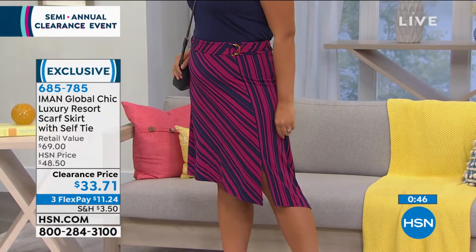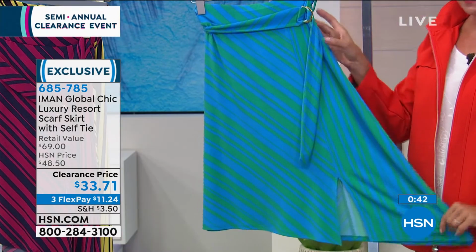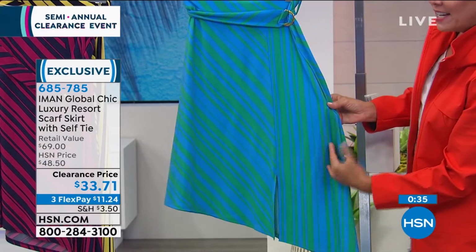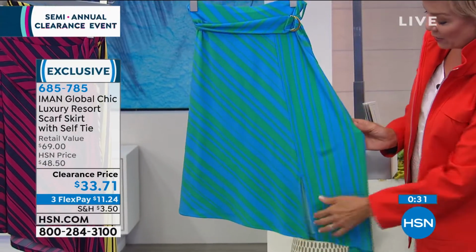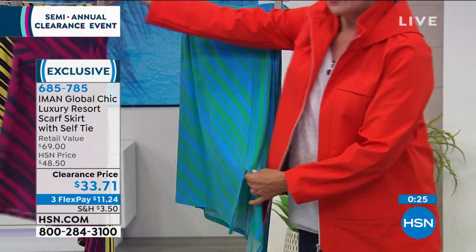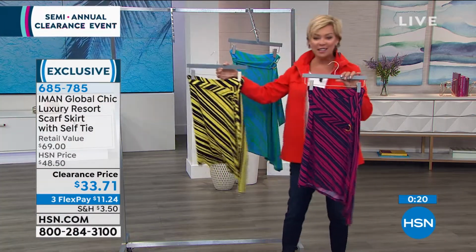But I love that this is just such a unique style, not only from the fact that it's an asymmetrical silhouette, but the fact that the angle of the stripe changes on the left-hand panel. It's probably easier to see on that berry color that Emily is wearing. It really does slim a little bit off the hips, and I'm always looking for that kind of design. Here's the Jade Ocean, most limited. Here's your berry, and then here's your yellow and navy.